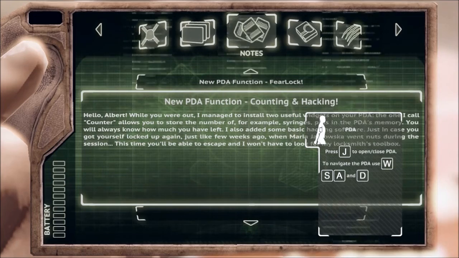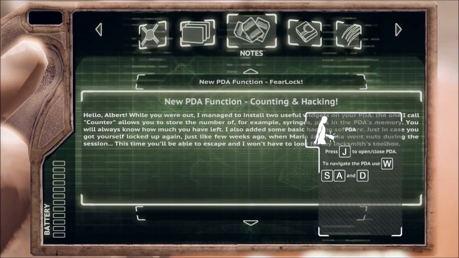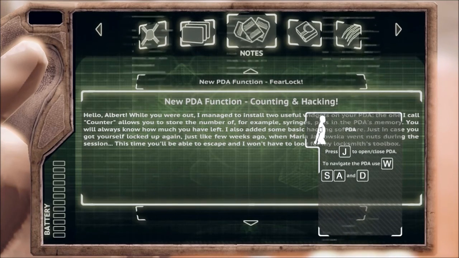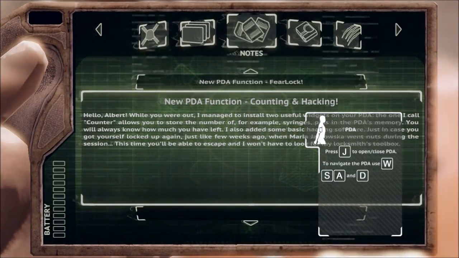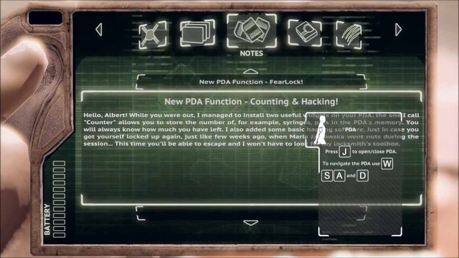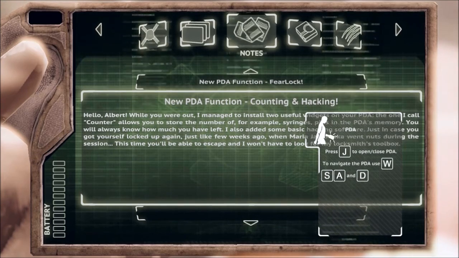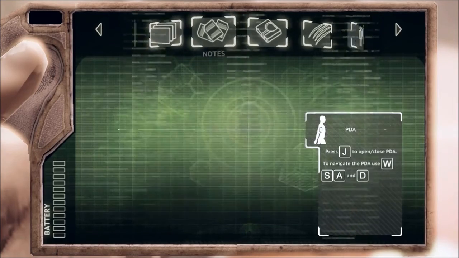New PDA function: counting. Hello, Albert. While you were out, I managed to install two useful widgets on your PDA. The one I call counter allows you to store a number for, well, for example, syringes, in the PDA's memory. You will always know how much you have left. I also added some basic hacking software, just in case you got yourself locked up again, just like a few weeks ago, when Maria Jowski went nuts during the session. This time you'll be able to escape. No one was looking for my locksmith toolbox. Neat.